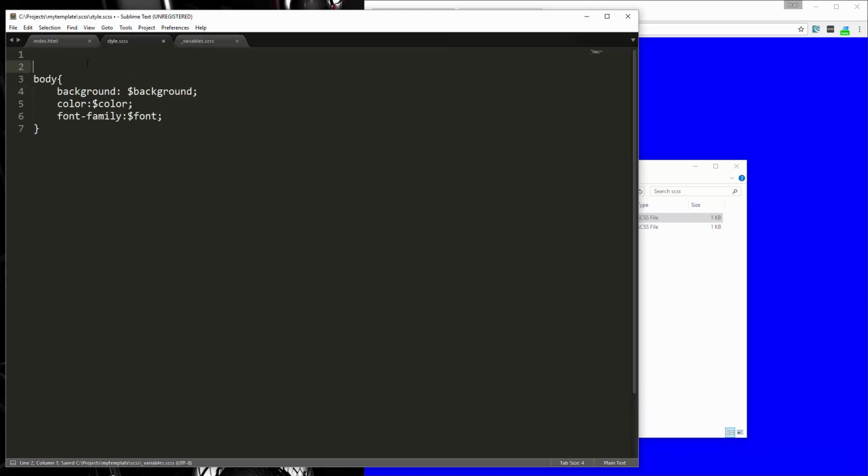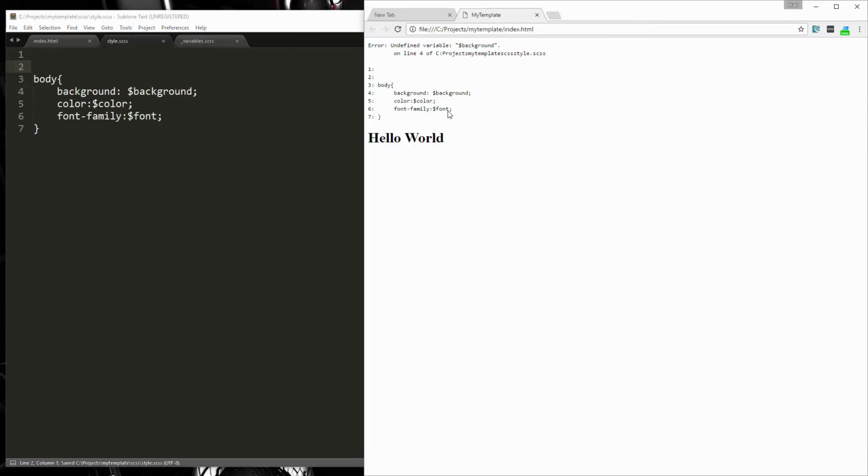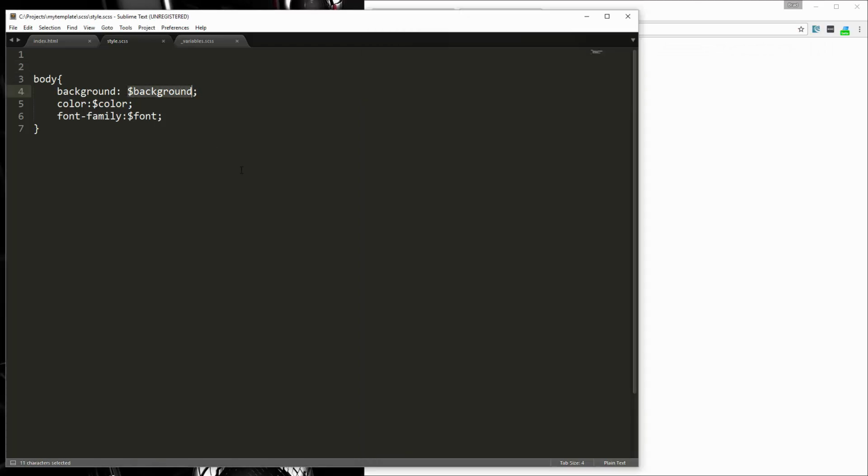Okay, now if we go and we save this and reload, we're going to get an error. And we also get this error that pops up from Koala. And it's just saying that there's an undefined variable background. Okay, it's looking at this and it doesn't know what it is because we deleted the variables that were up here. So what we want to do is import the partial of underscore variables.